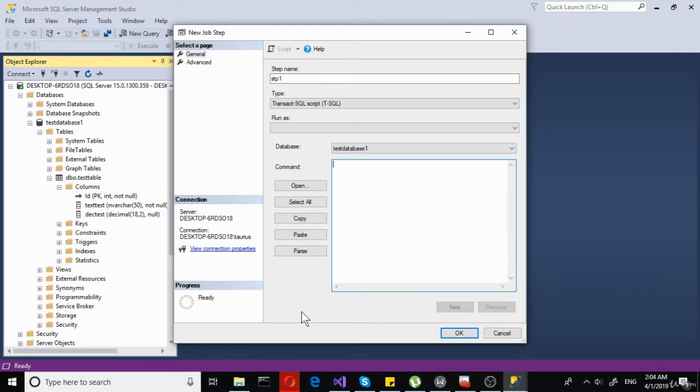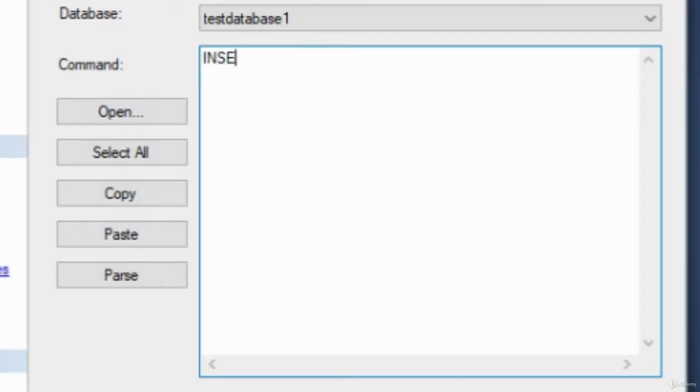Also, what's useful in those cases, you can actually create a backup script file, and then upload it here so you schedule your backups automatically. So let's try that. Let's try inserting those values. So let's do INSERT INTO test table. Test table, I believe we have two T's. And here let's do some values. So let's do job one test.